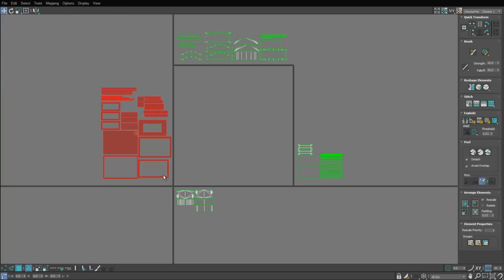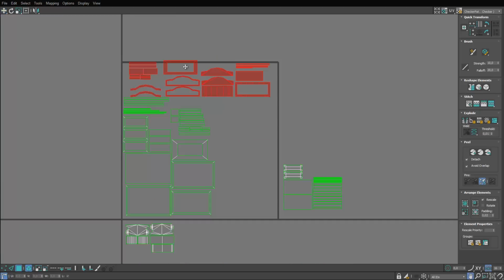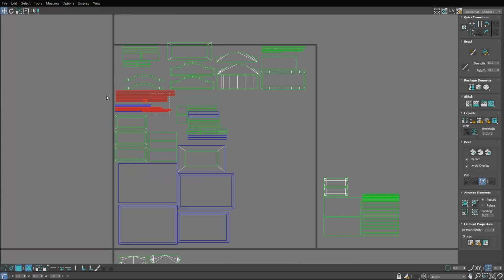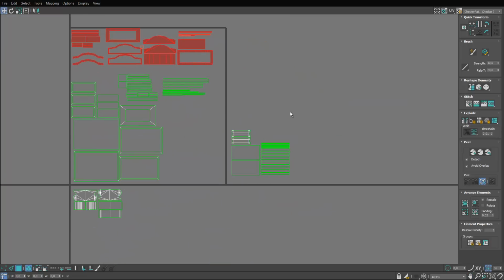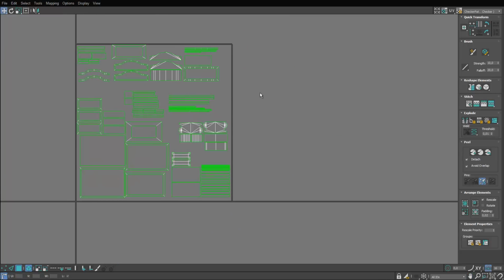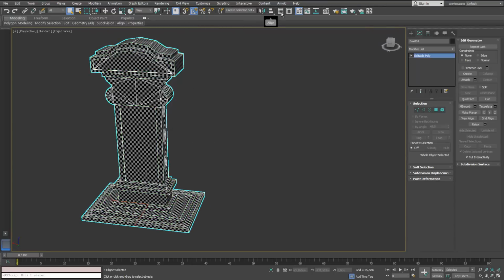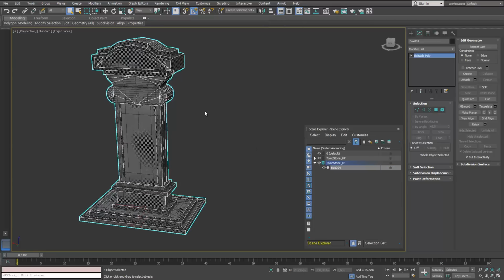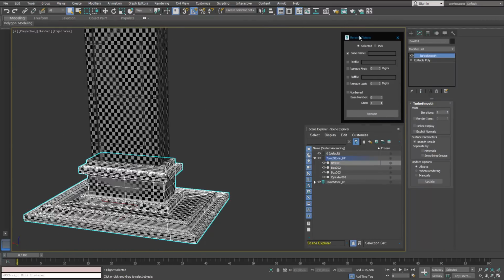So the purpose of what we're doing here is to put everything in one place, because we're gonna export it in order to do some texturing in Substance Painter and in Photoshop. This is extremely important, there is no way around it. So feel free to spend some time working on it, and then export your UV template.